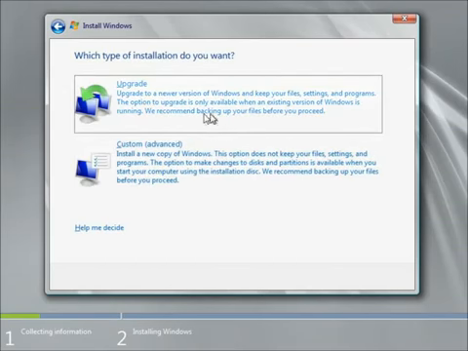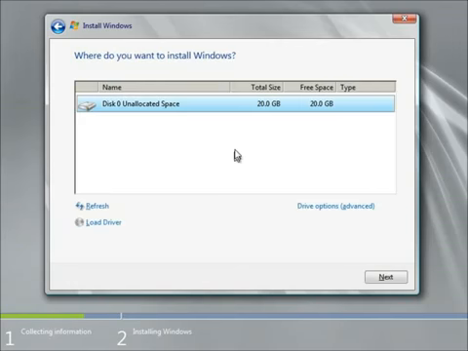And now the option I want to choose here is the custom, and I do not have a previous operating system installed, and so what I have here is an unallocated disk that has no partitions and so forth. If you are familiar with your partitions and you do already have partitions on your computer itself, you can, if you want to get rid of them, do that under your options. You can actually delete all the partitions until you get an empty unallocated space like you see here. And so what we're going to do is let the wizard in Windows actually do all the partitioning and so forth. Now that I've got this highlighted, I'm just going to go ahead and hit next.